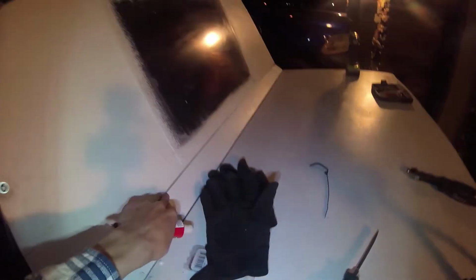There's an issue with this here, because I do have hinges here and here holding that in, but there's still holes. So what I'm going to do is, I've got some RTV, just some silicone, and I'm going to fill in that gap, or attempt to. At the very least, this bottom one here, the big one, and this top one probably as well.